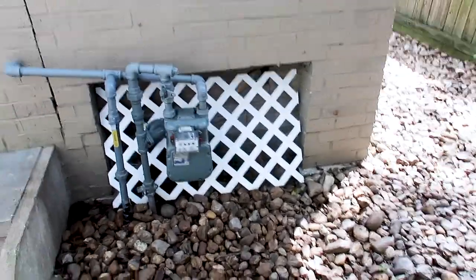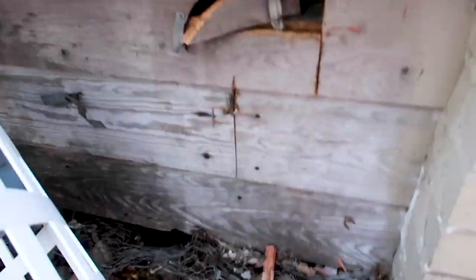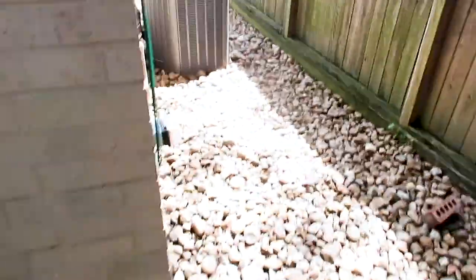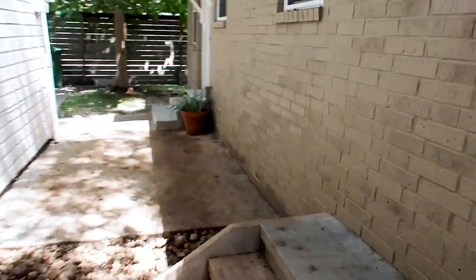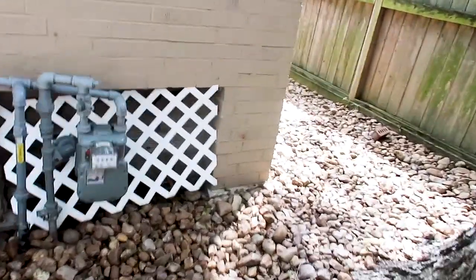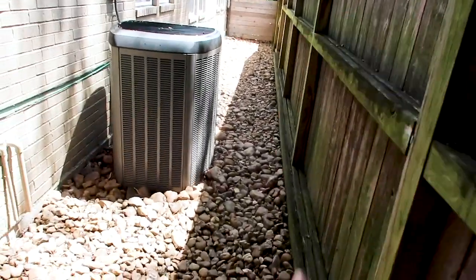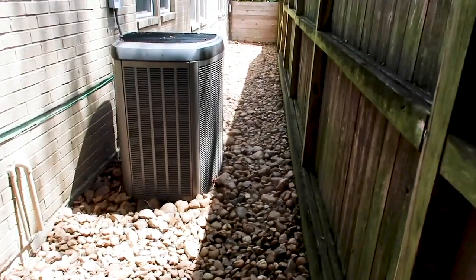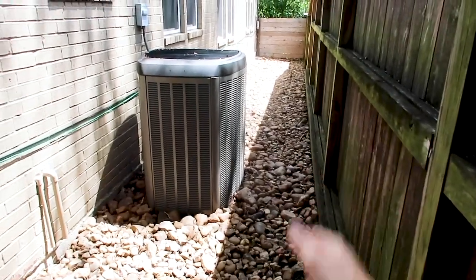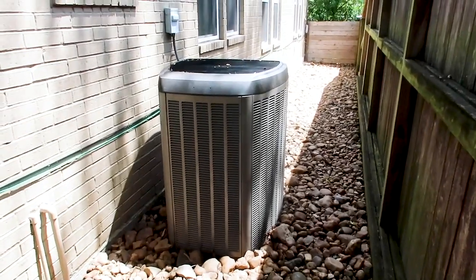Right here in the back is the crawl space access and it's boarded up really tight — nailed completely through. I would crawl this crawl space easily, but there's no other access anywhere on the property. This is something I do as a courtesy with our company; we'll do little quick stop-bys if that's all I'm knocking out. Another common call-out: the condenser is at grade. You want it three to four inches above grade because this can rot out the base of your AC unit and reduce the life expectancy.